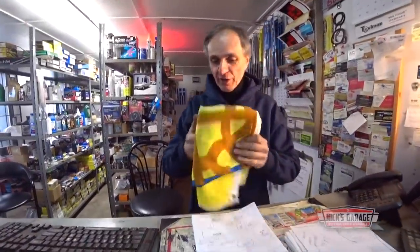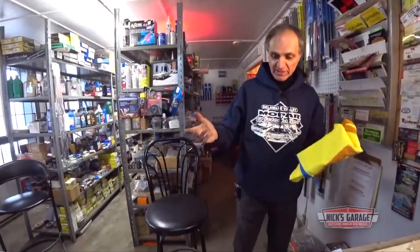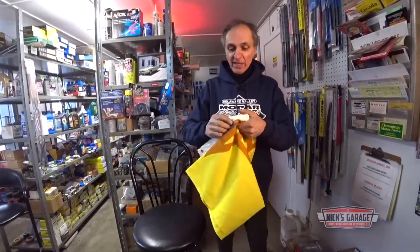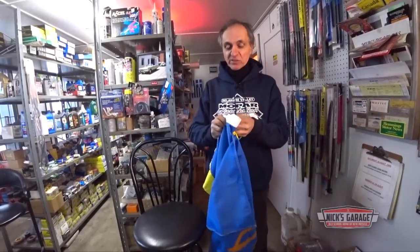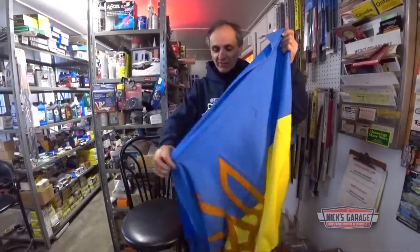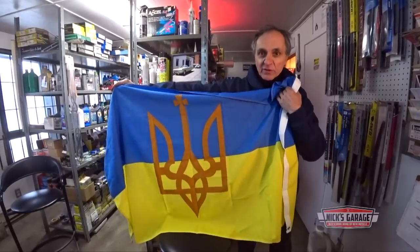Then we had another one locally in town. The lady's name is Nadia. Her husband brings a few projects that we've done for him, and she's from the Ukraine. I went to see them last week. We went to see some of their cars. And of course, when we went to their place, they gave me the flag. This is from Nadia. Nadia, thank you very much.